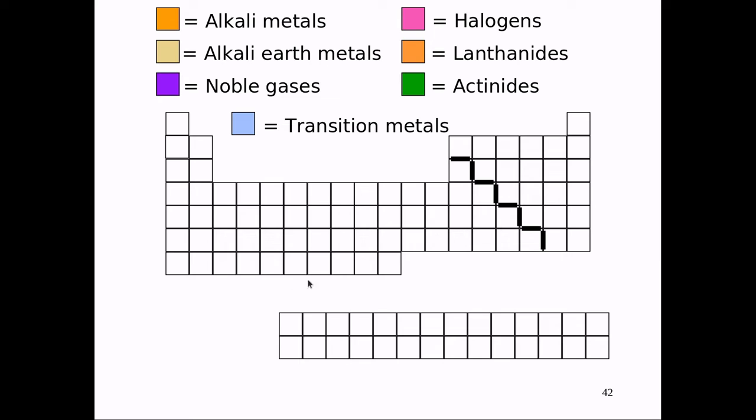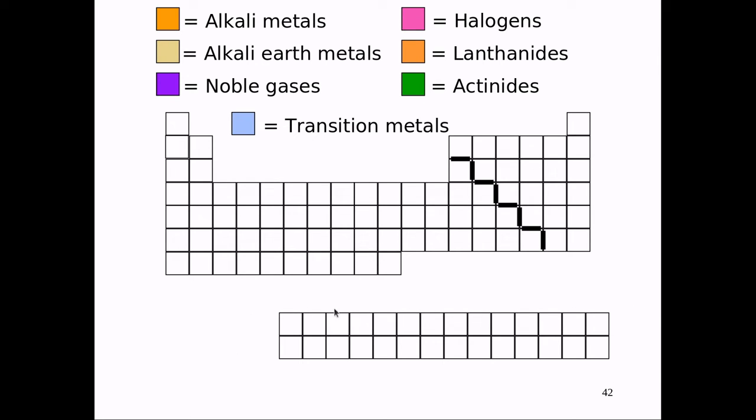This block here is our transition metals. And then this block here is our inner transition metals. And the weird thing is that we're really just compressing this table down so it fits on the sheet. This block here actually belongs right here. They just pull it out and then stick it down here. It's just to represent the table.